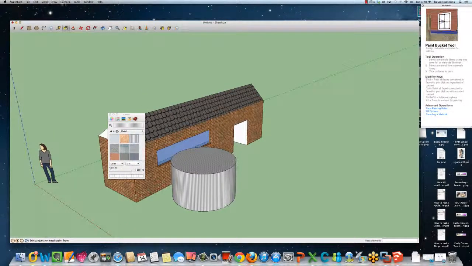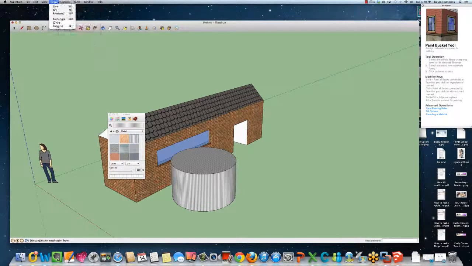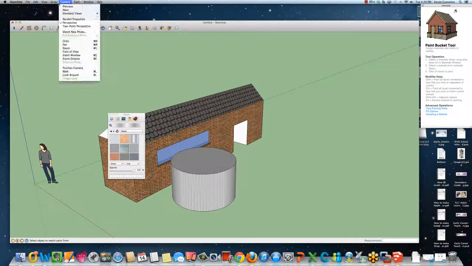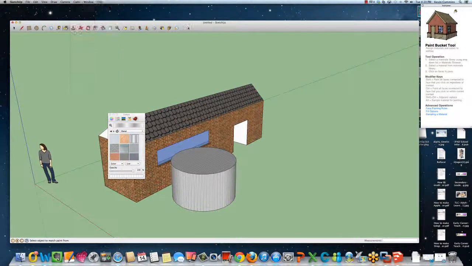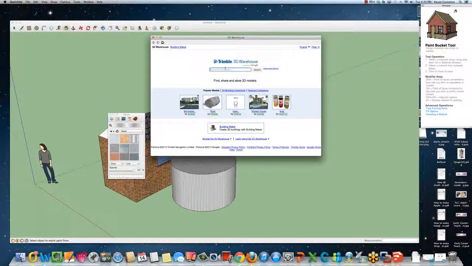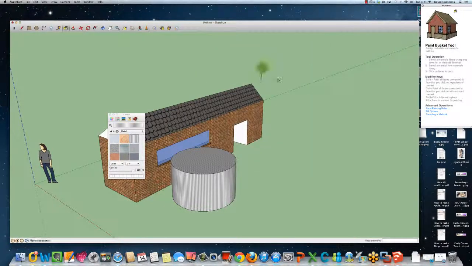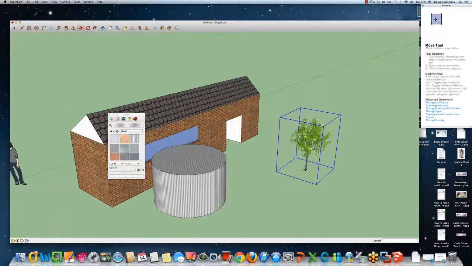Now if you want to add things into Google SketchUp, you can just download anything to put in, from a car through to a ship, through to a tree. So let's have a quick look at what we can add to it here. If we want to get an item, I just go here, type in tree, and you can use this for your maths side of it too. We hit search, and I'm just going to grab the first one there. Download model. And there is my tree.